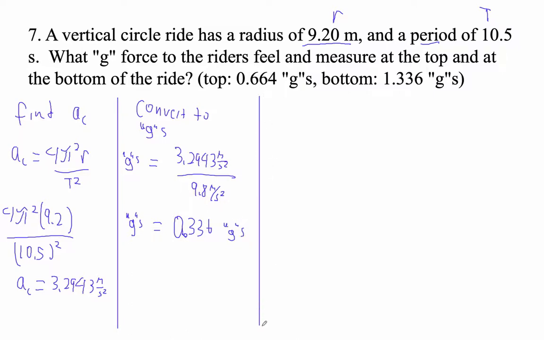And then what do we feel at the top and the bottom? At the bottom, let's start with the bottom. The bottom's easy. 1g plus the ride. So the ride is 0.336, so it's 1g plus 0.336 is 1.336 g's. I feel a little bit heavier, 33.6% heavier, and this is at the bottom. That's because we're accelerating up at the bottom.